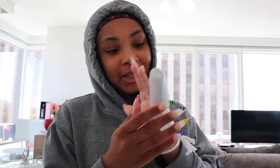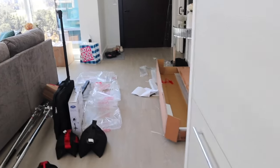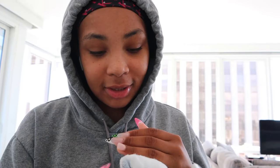Hey guys, so I look crazy. I look nuts, but it's because my hair is not done because of my hand. I broke my finger. I am putting some stuff together. I don't know how I'm gonna do this with a pinky. Like, my pinky hurts. Like, it hurts.